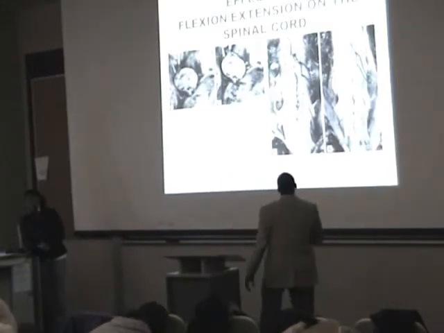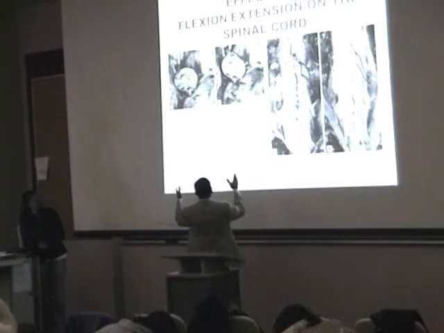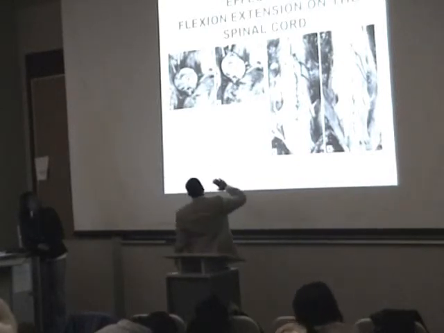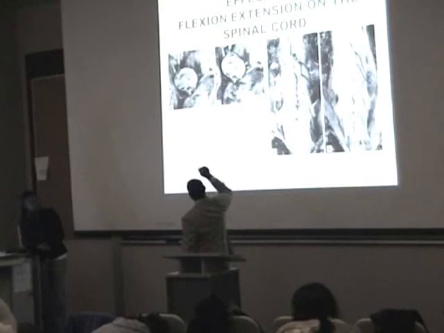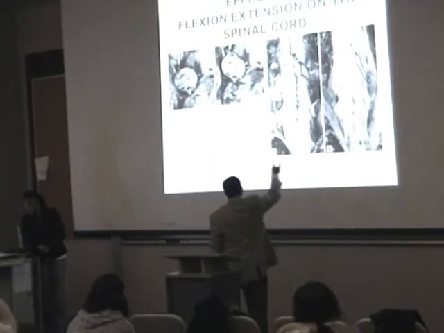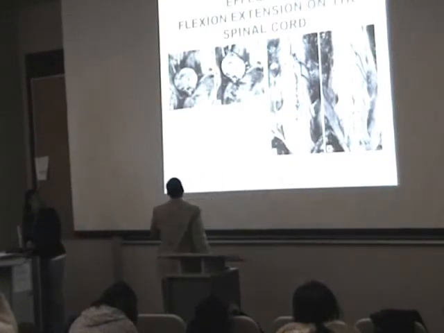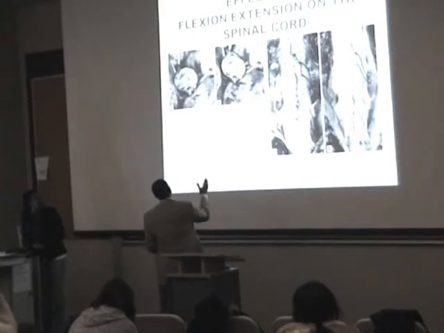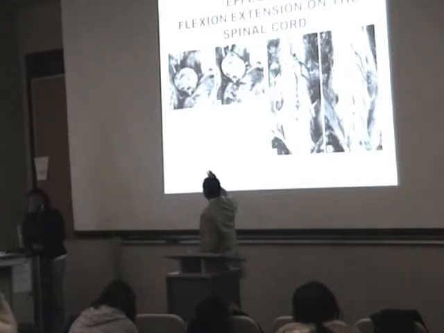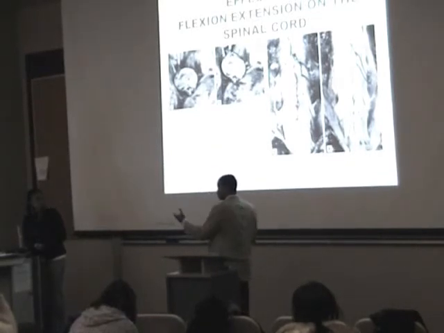Now, this is cervical spine without the cranium. You're looking down in, is it the foramen, through the foramen magnum if it was still there. It's not. And this is the lumbar spine straight on, okay? Picture A is in extension, and B is in flexion. It's a little hard to tell from these images any cord tension in this image, but if you look at the picture on the computer, you can tell.